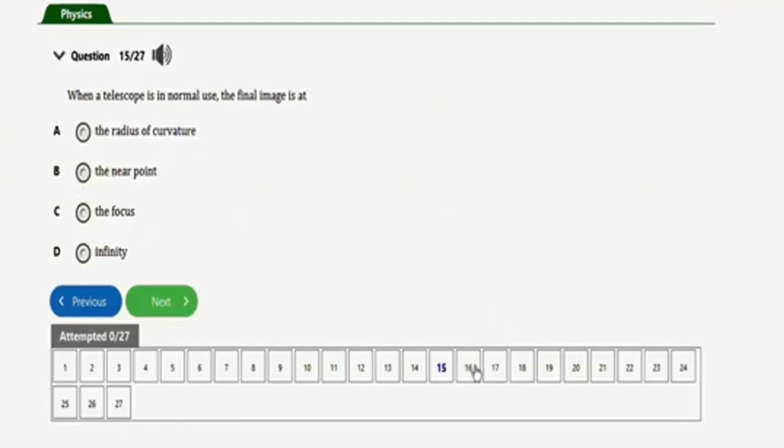The next question is this one. It says, the ability of the human eye to focus objects on the retina is referred to as the power of: we have interference, position, we have diffraction, we have accommodation. So guys, the correct option for this question is option D, which is accommodation.